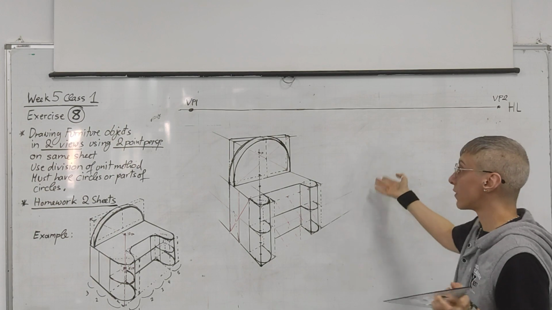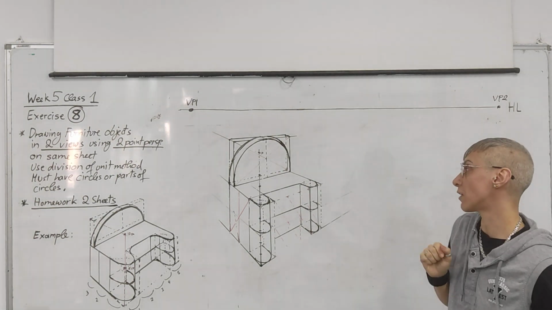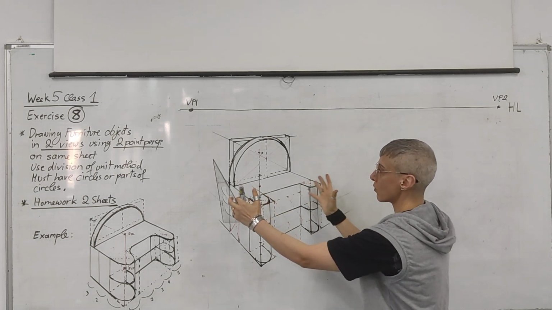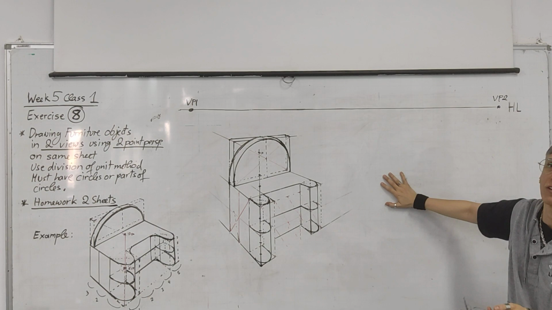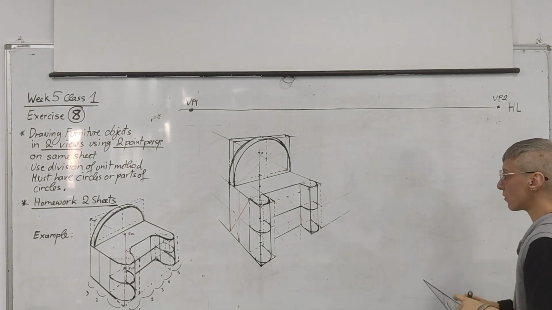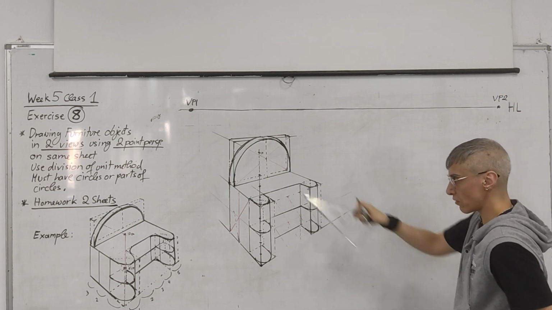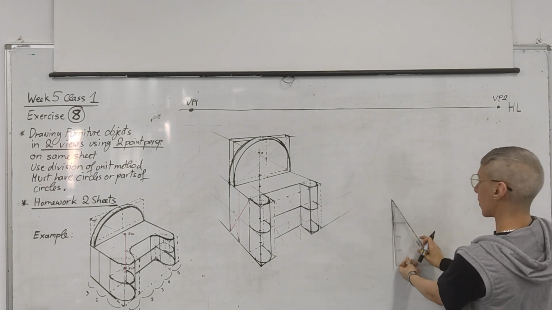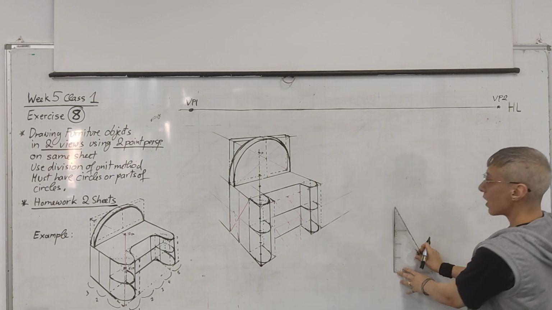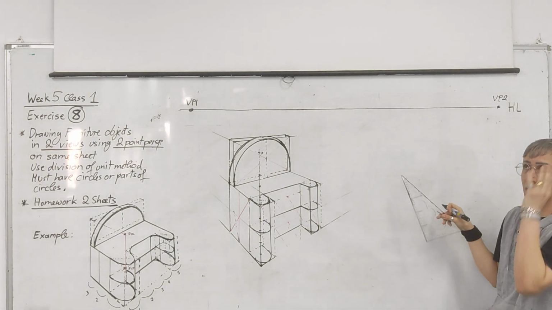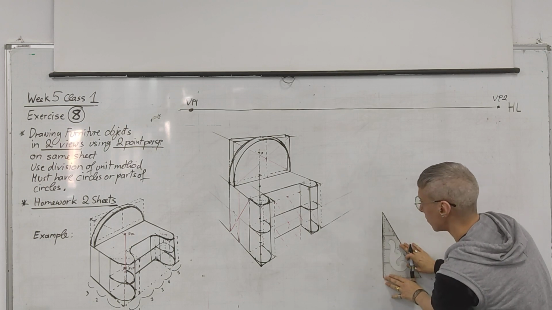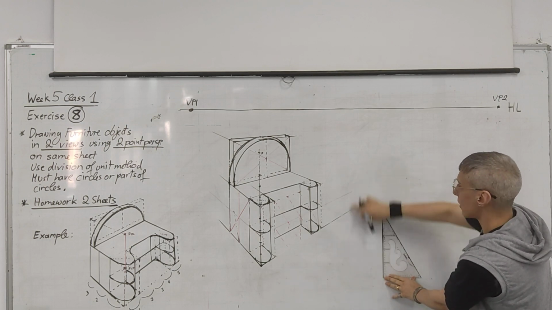Now we have to draw it again, but from another perspective view. So let's say from this angle here at the back. It's like I'm taking this object and rotating it and putting it here, okay? So let's do that. Again, we will start with the 5 centimeter height. Where shall we put it? Anywhere I can put it really, but every time it will look different. So shall we put it down more? Okay. Just to make sure we will have enough space.